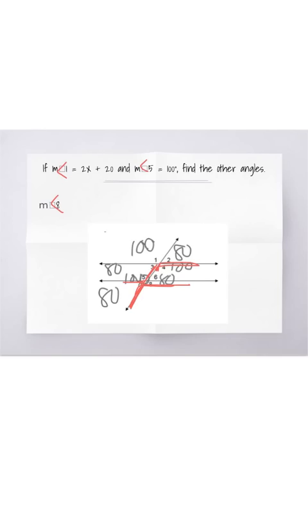You could also look at angle 7 and angle 8 make a straight line, which is 180 degrees, and subtract 180 minus 80. And you could look at angle 1 and angle 8. They're on the different side of the transversal line and on the outside of the parallel lines, which makes them alternate exterior angles, and they would be equal. Either way you find it, you should figure out that angle 8 is 100 degrees.